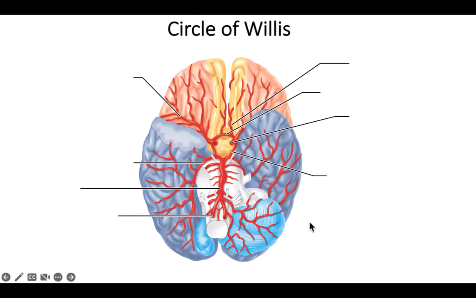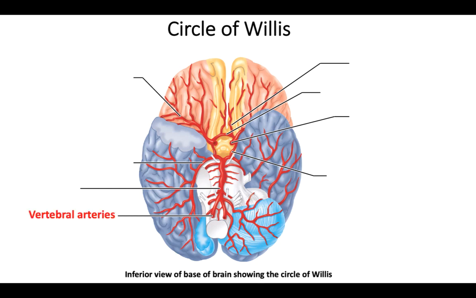So this is the base of the brain. All right, so we're looking up at a brain, and we're just going to now see what happened to those two vertebral arteries and see what happened to the two internal carotid arteries. So we see that on each side of the spinal cord, all right, so here's the spinal cord. This is all brain stem. If you remember your brain anatomy, this is the cerebellum, and this is all cerebrum. So the two vertebrals come up on each side of that spinal cord, right? Because they're going up those holes in the cervical vertebrae.